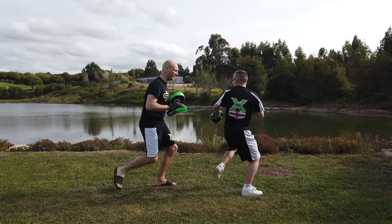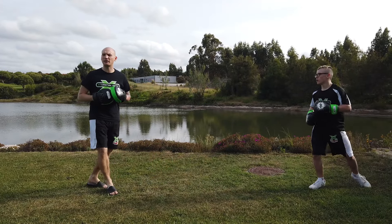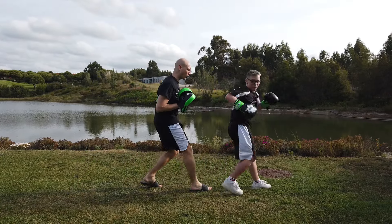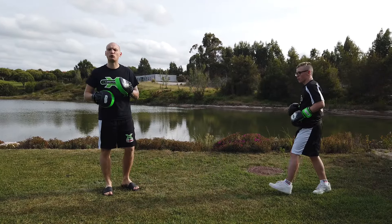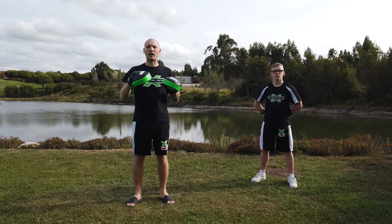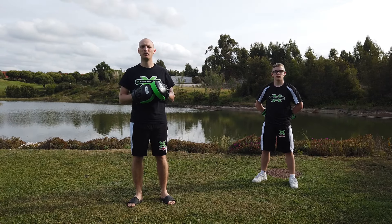The defensive turning sidekick that we talked about is a bit difficult and you need to work timing with your partner. We're going to hit them with the three straight punches again, and the idea is you've gone in, you've attacked your partner with three straight punches and then you move out. As you move out you're drawing them back in, and that's when you hit with the defensive turning sidekick. Or if your partner is working in close with some body shots, rather than just turning off, Harvey can take a big step out and then land this defensive turning sidekick.